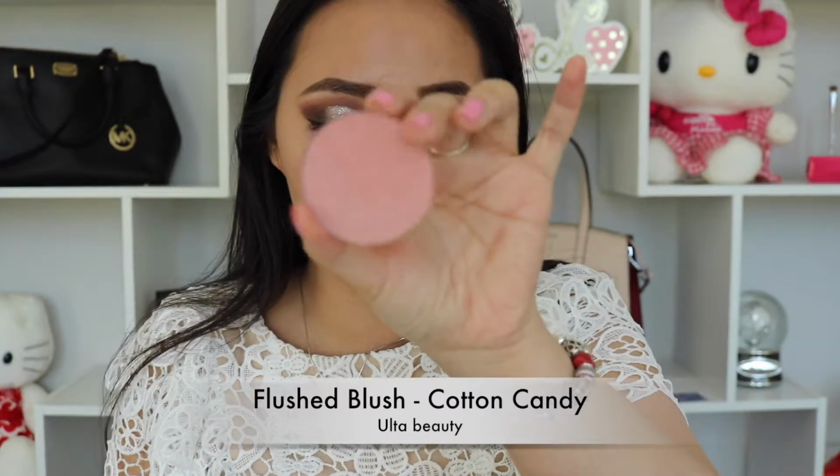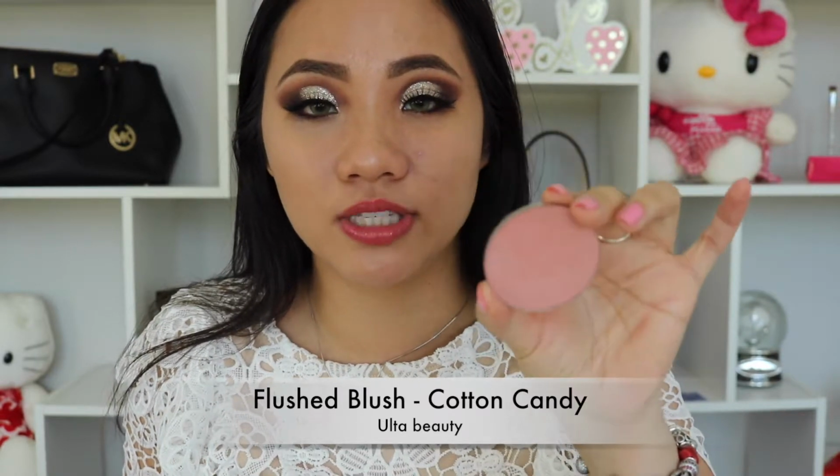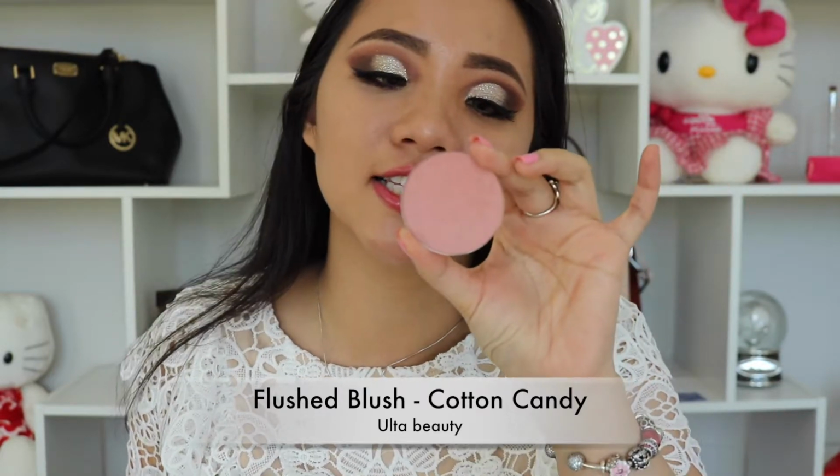I'm going to put on my blushes. This is from Ulta, their Ulta brand blush, and this is called Cotton Candy. So how do you figure out your best colors when it comes to blushes? If you flip your lower lip down, this area right here is going to be a natural looking color, and this is a perfect color for me. If you are interested in different colors, it's your preference, but this is a trick to figure out your natural blush.